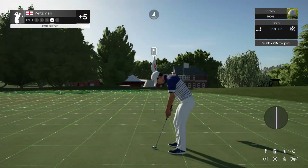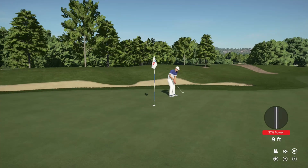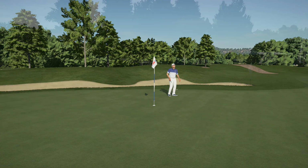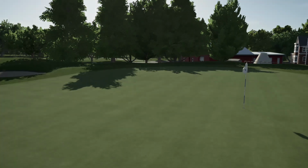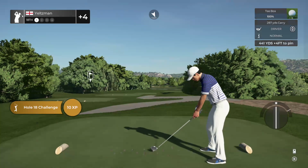And here we go, potential birdie. This putt's tracking. Good work out there today. That's your fourth birdie so far. Four over par for the day. Best of luck here on the final hole of this one.